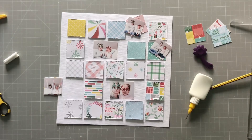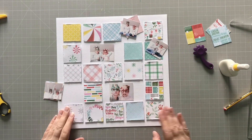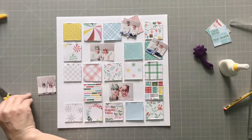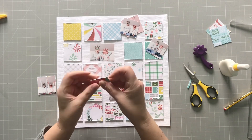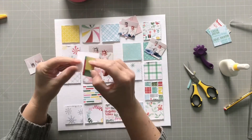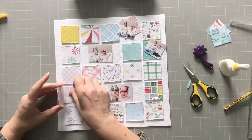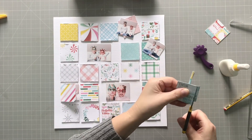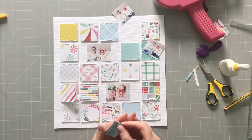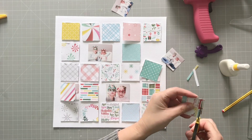All of those are stuck down. There is one that isn't stuck — it keeps moving with the wet glue. The glue I'm using, by the way, is Scotch Tacky Glue — I always use that as my wet glue. I'm going to stick these doors by taking another square, folding it in half, and sticking it to the door and then to the page — almost like a hinge for each door. I'm using up those other squares I cut out before, and I've got three of those so that works well.